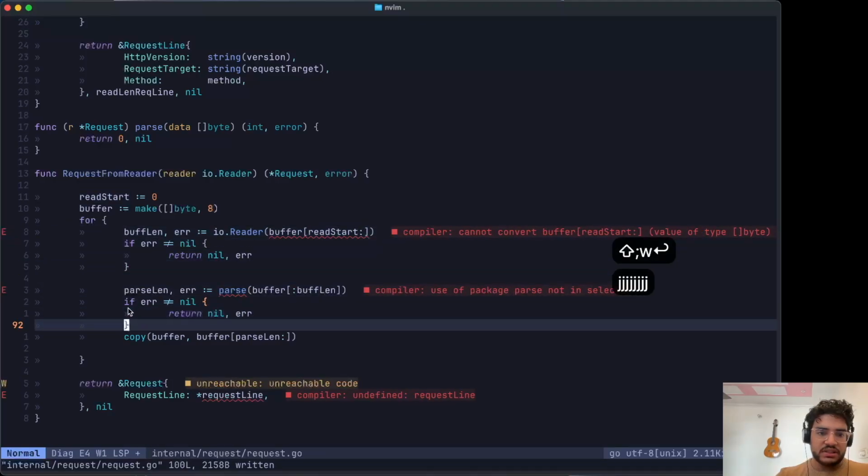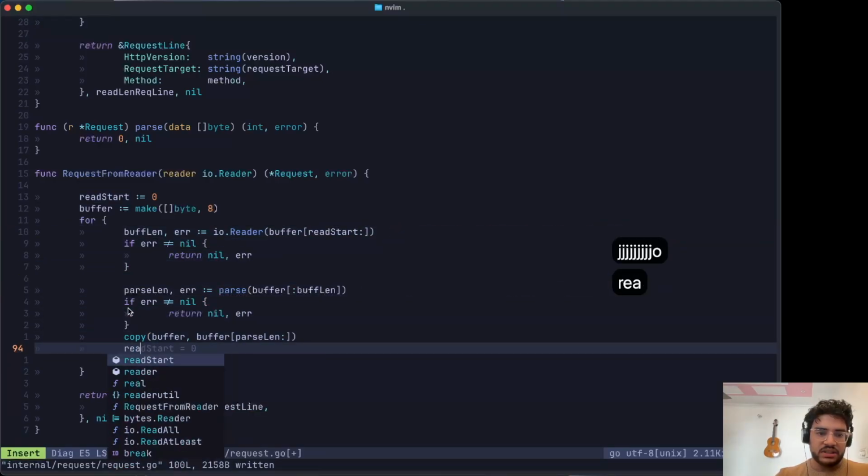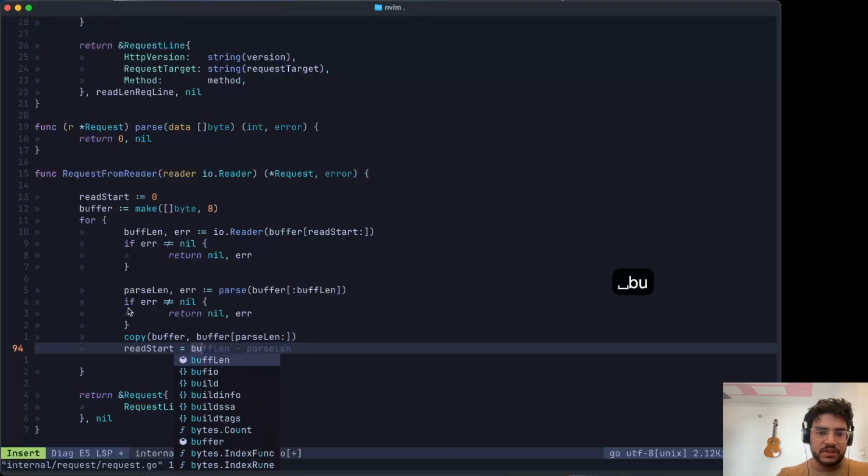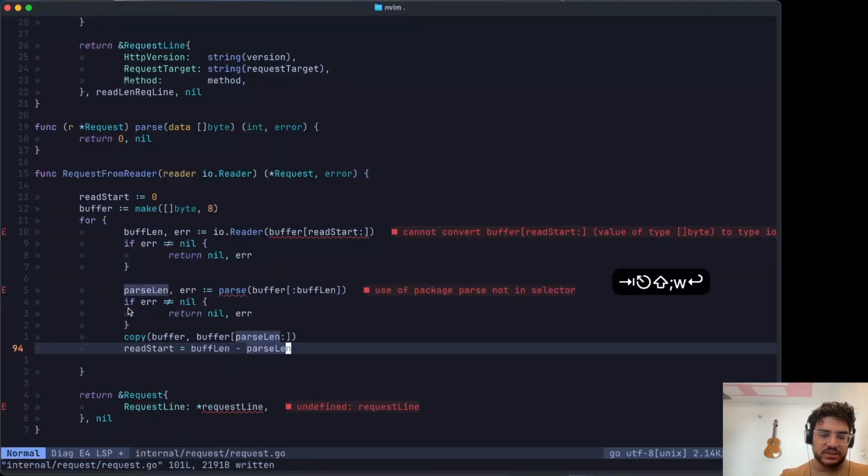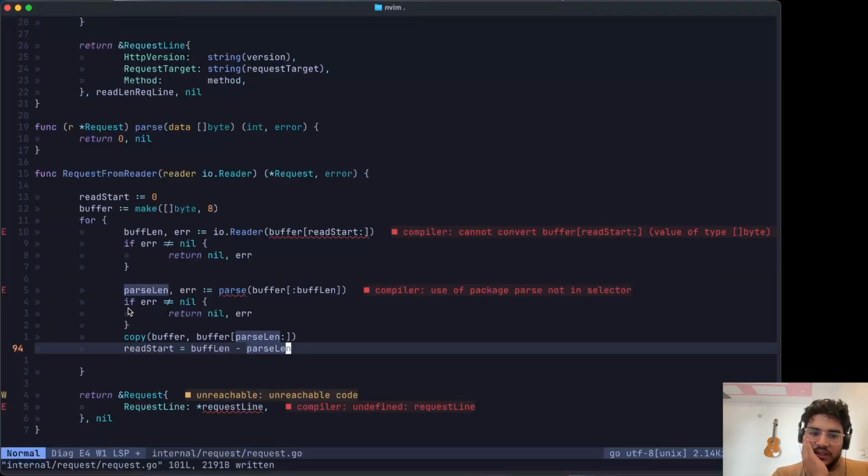Okay, and now I'm going to restart. Start if buff length minus parse length, I think so, something like that. So if I'm going to copy from the IO, so now I am going to start from the read start.